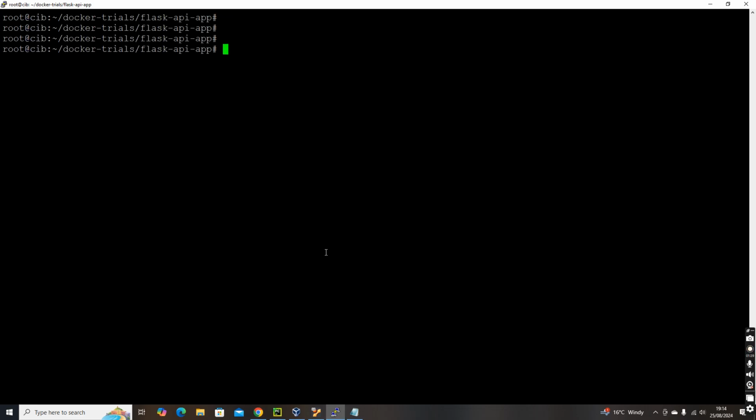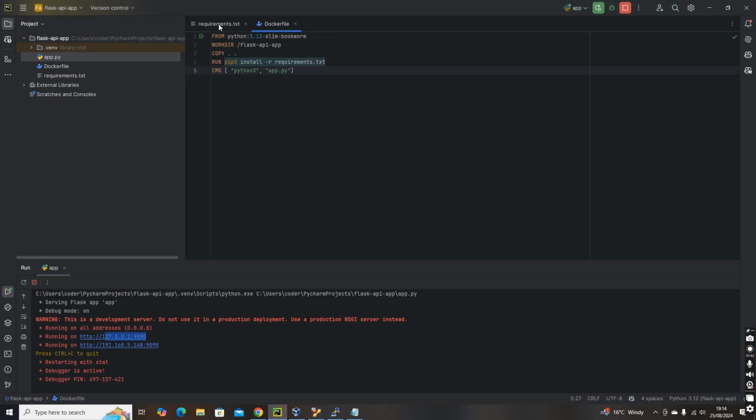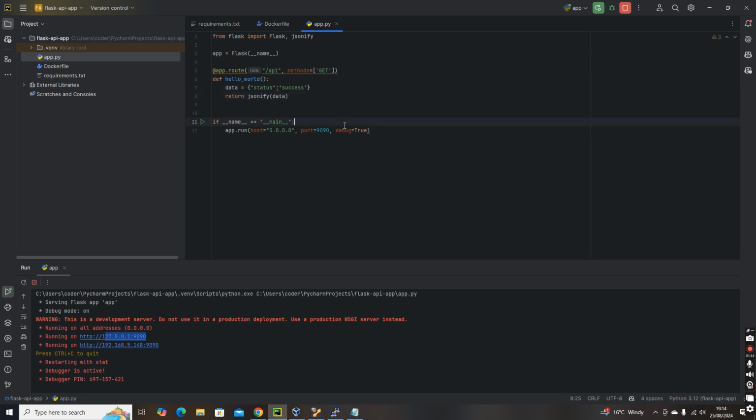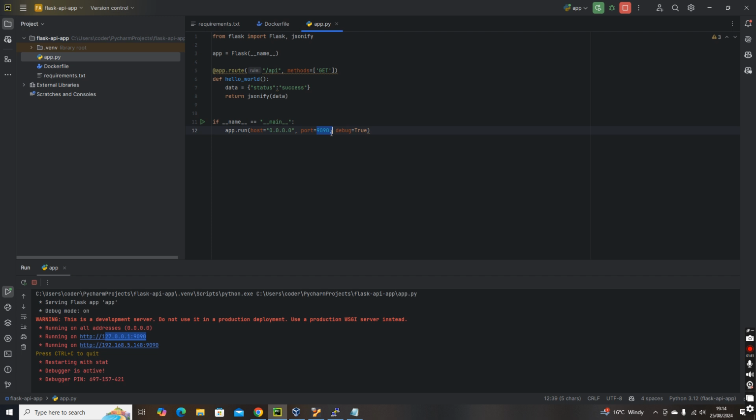So we'll get into the practical part. I have a Dockerfile over here, and I am building a simple Python image. This is a Flask application, and as you can see, the program is very simple. It has just a few lines, and it is running a Python Flask API on port 9090. So we can experiment with port 9090 here. My requirement is to access this API from my host machine's IP, that means from the host network.